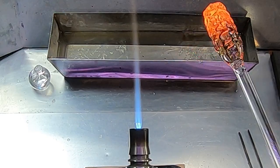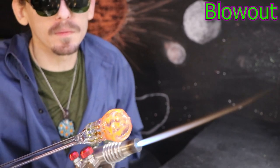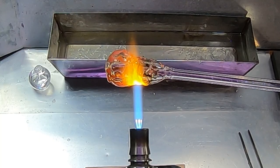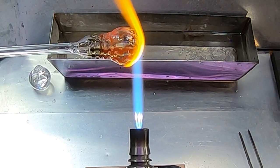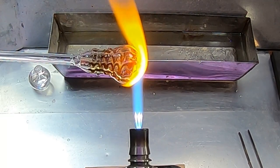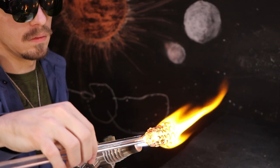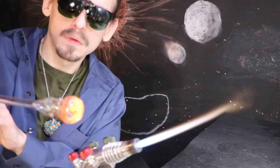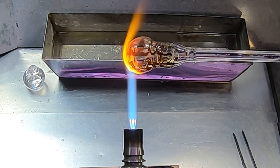It's a little bit too large to do all at once, so I'm going to break it down into two sections and then blow out the middle and combine them. I puffed it out a little bit too much there — you don't want to puff out the walls too thin. You can melt it back down, but sometimes it does mess with the color a little bit. I probably should have puffed it about half that size, melted it back down a little bit, and then puffed it out to its final size. Sometimes it's better to do it incrementally — a slower process — than trying to puff it all out at one time.